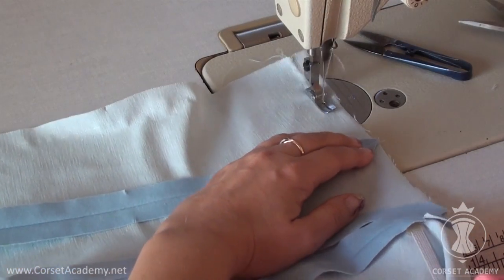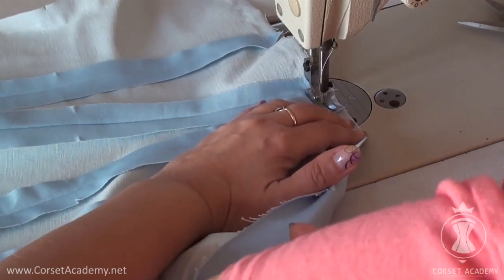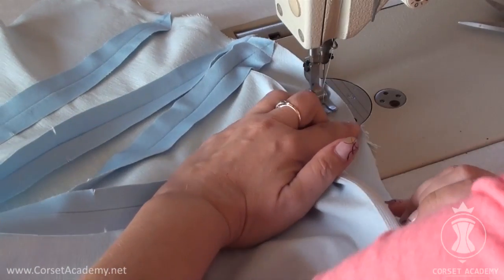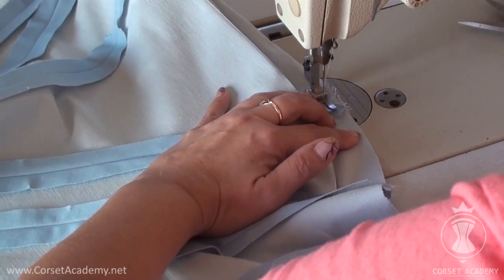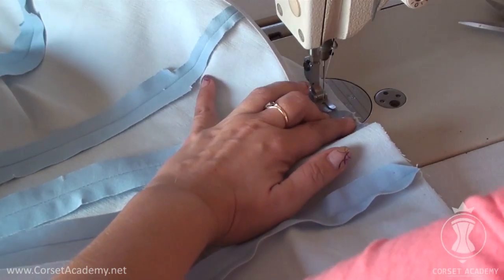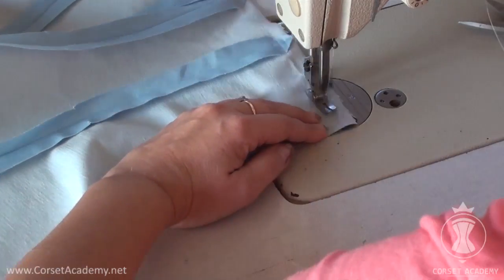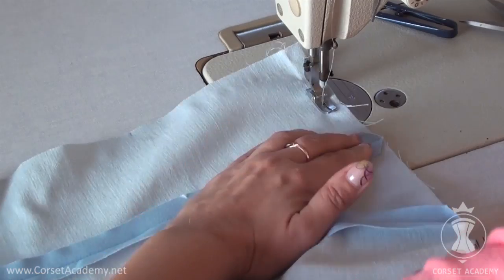I make a stay stitch going along the top and bottom of the lining. Stay stitch is a supporting machine stitch, sewn at the distance of the seam allowance, 0.5 inches from the edge. On the one hand, it prevents the piece from getting stretched and, on the other hand, serves as a guiding line for marking the location of Ridgeline bones.